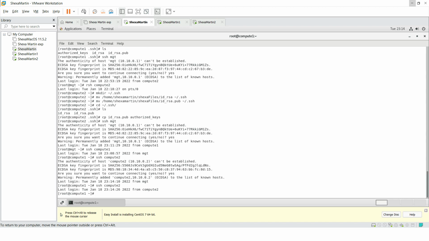Right, we are done. We have configured passwordless SSH for our nodes. We can now get into any node passwordlessly.